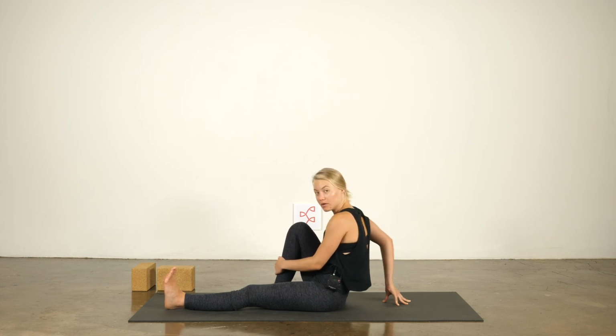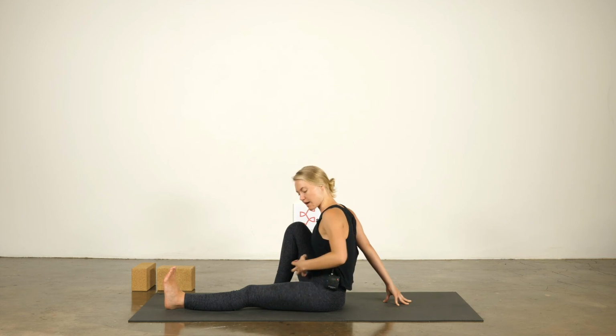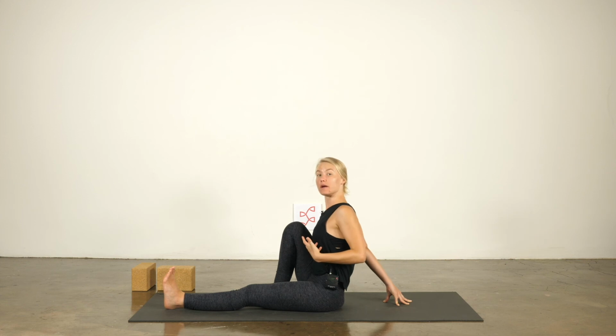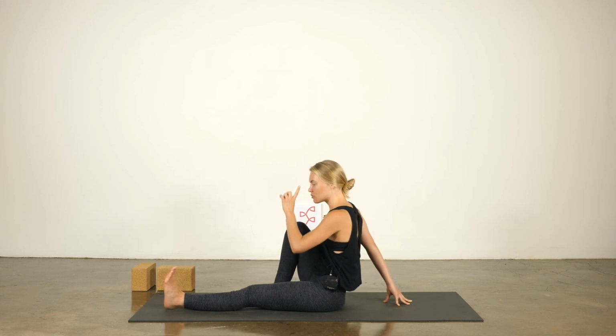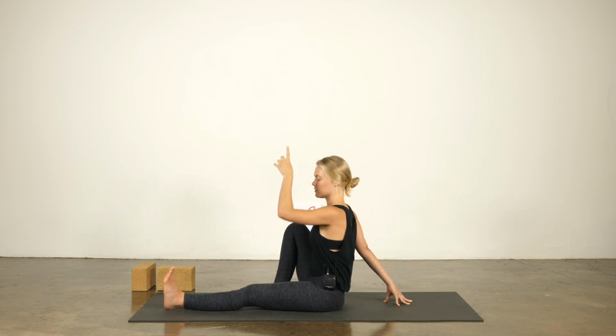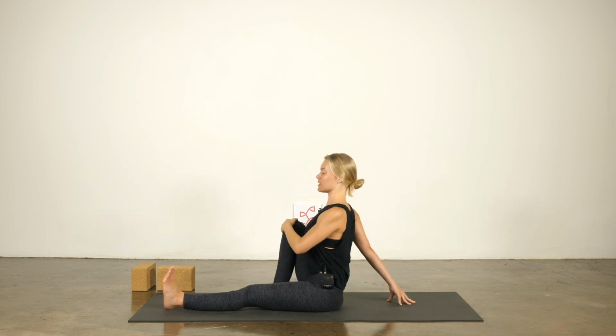And if rounding is what's happening, that's fine. It's totally normal and natural. It just means that you probably have tighter hamstrings and hips and low back. Then you might be sitting up on a blanket or a pillow or a block right now, and that'll help you find more space. But again, we want to really work on the central axis of the spine, right? So we're not rounding and twisting. That's not going to get us anywhere. We're lengthening and lifting up.